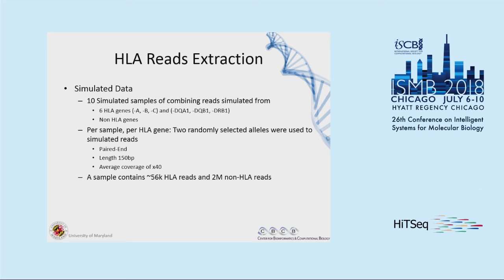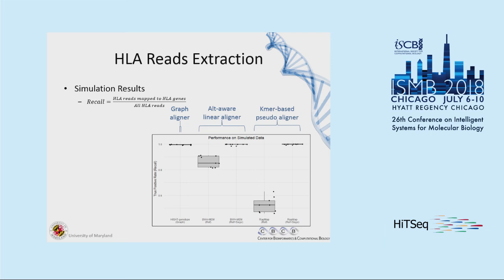So very quickly, for the experiments that I'm showing today, we focus on HLA read extraction. Basically the task is we want to align and get the reads that were aligned to the HLA genes: how many of the reads that were actually generated from HLA can we extract using our approach. We have simulated data for that, with reads coming both from HLA and from the rest of the genome. We compare it with a graph aligner, and we use recall as the metric. That's what we focus on for this experiment: how many of the HLA reads we can actually retrieve.